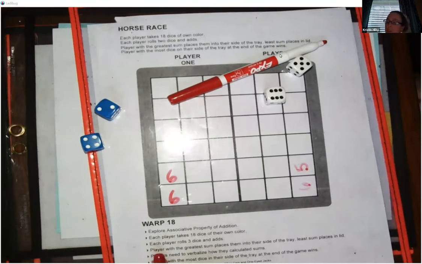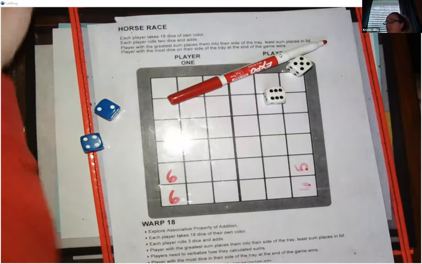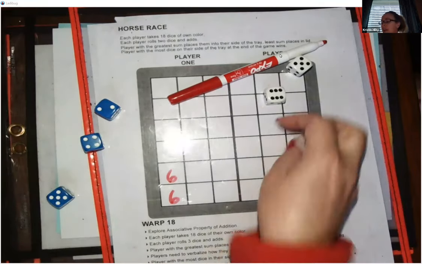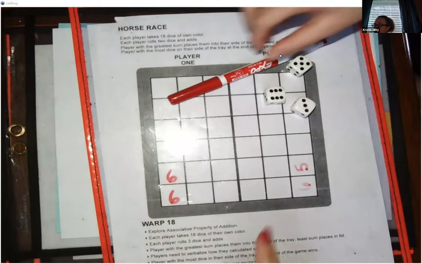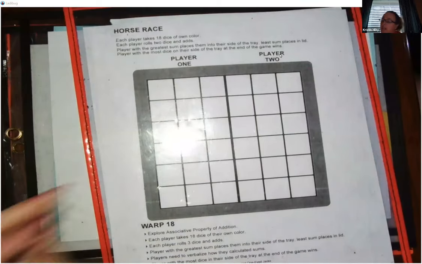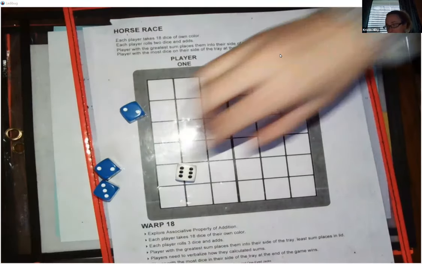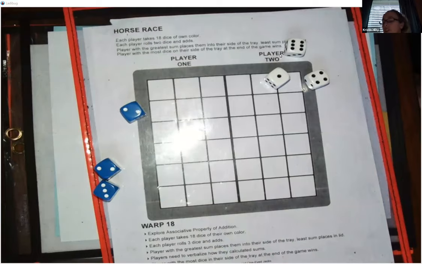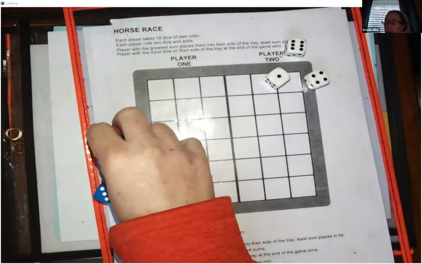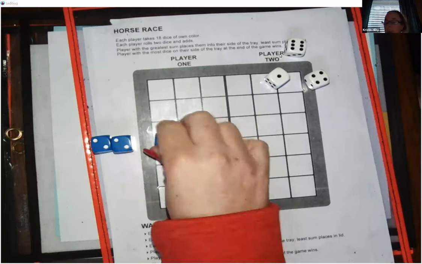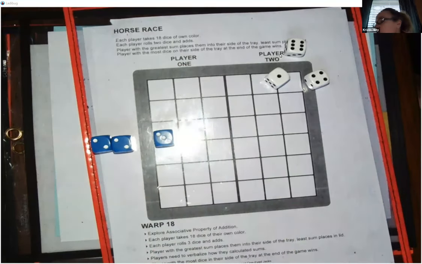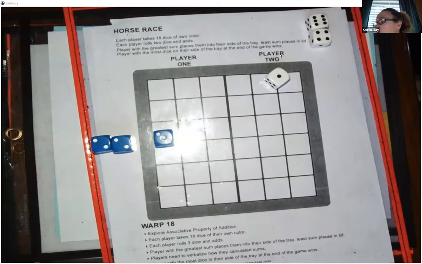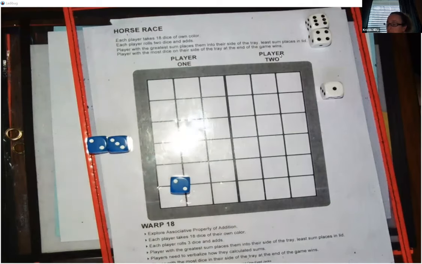Down here, you also see another game which is called Warp 18. To play Warp 18, you're going to play the same way that we have been playing, but this time you're going to take three dice instead. So we'll demonstrate Warp 18 on our game board here. So now we have three horses and with our three horses what we want to do here is show how to group them and then add our three addends together. So I might group two and two together because I like my doubles. So two plus two is four plus three is seven. Megan, how do you want to group yours? I'll go six and four is ten plus one is eleven. And so if we had changed it and we did, if I did three plus two is five plus two is seven, I can see that I still get the same sum.